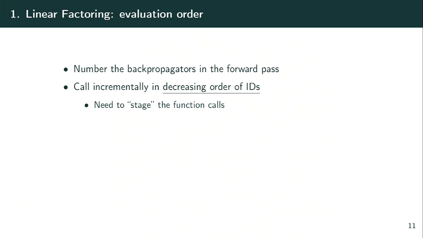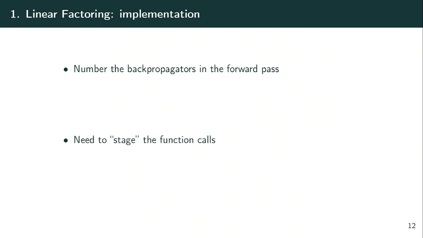And to do this incremental calling, we need to stage the function call so that we have some control over in which order they are evaluated. And there's a problem which kind of came and went, which is that if you want to take together calls to the same function, you must somehow see that these are calls to the same function, so you must have equality in functions, which is a problem. However, the functions now have IDs, so we can compare the IDs instead, so all is good. So these are the two things that we need to do.